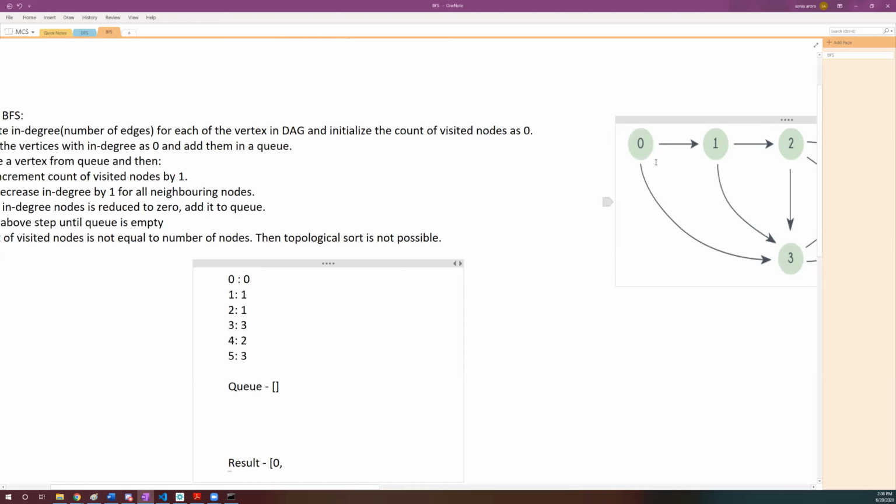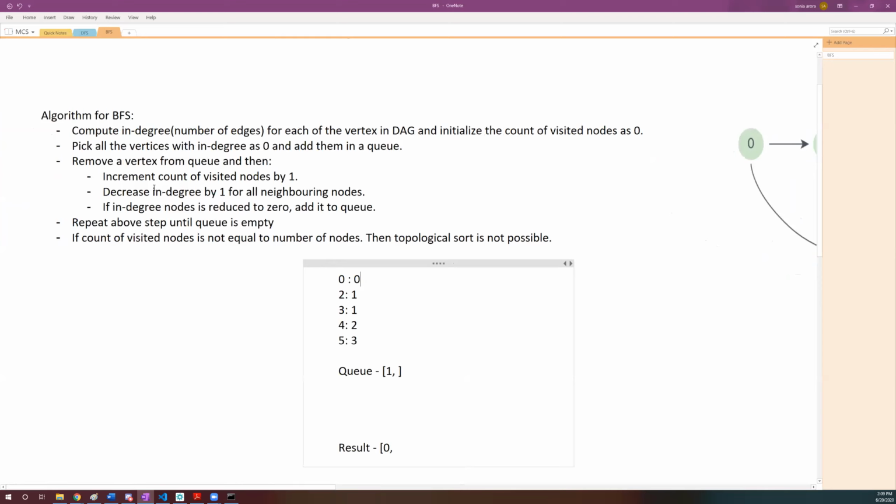We know that 0 has children 1 and 3, so we decrement their in degrees, and in the queue we only put the node whose in degree is 0. So now we'll put 1 over here, and we can delete or keep the old entry, it's your wish. The main step is: if a node's in degree is reduced to 0, add it to the queue.